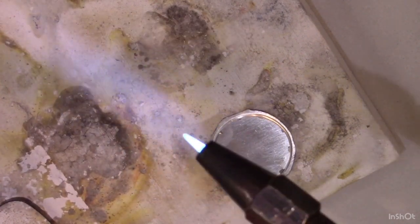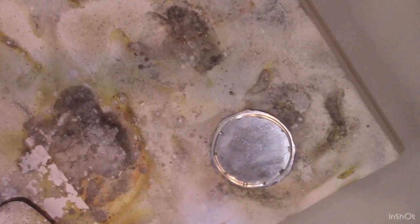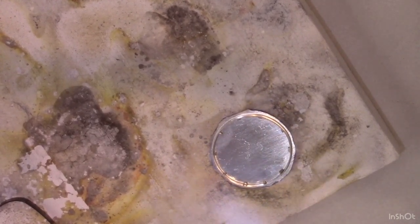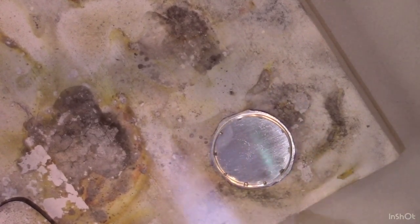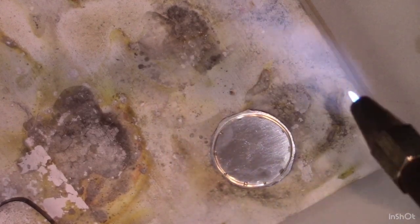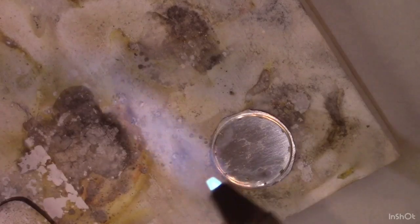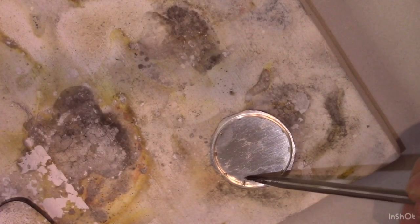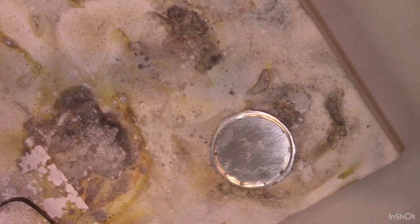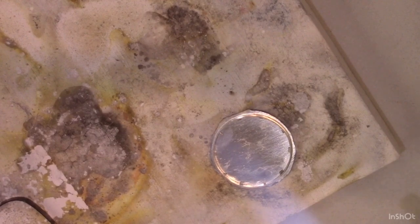That's the flame that I want. All right, now I'm gonna just heat this very carefully and slowly so that I don't boil my flux. Okay, I did move a piece. So I'm not gonna use my brush to move that back in there because I would burn my brush bristles.